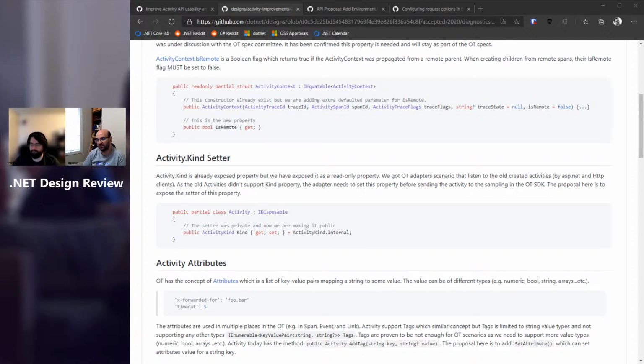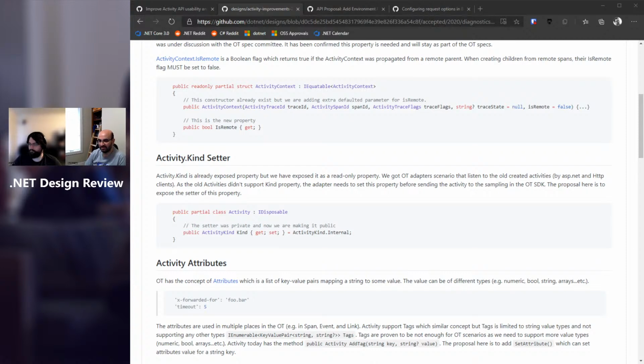Yeah, but at the same time, activity kind is a fully new thing. I guess there's an easy answer: activity kind becomes nullable of activity kind, and it defaults to null. So it doesn't have one, or it does, and then you don't have to deal with the fact that you've changed the numbers from the spec. Yeah, I'm not sure that makes it better though. Well, it makes it clear to the consumer that they need to handle the case where they are looking at an activity that for one reason or another didn't have a kind.